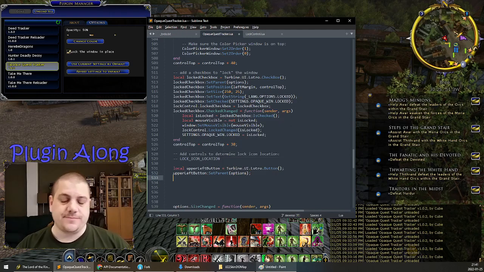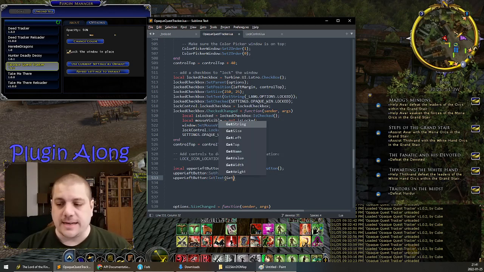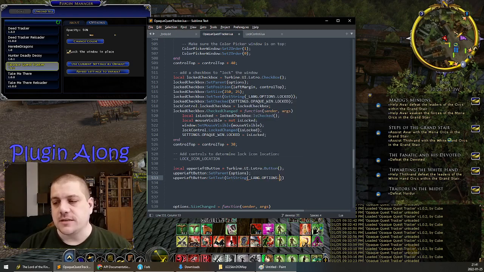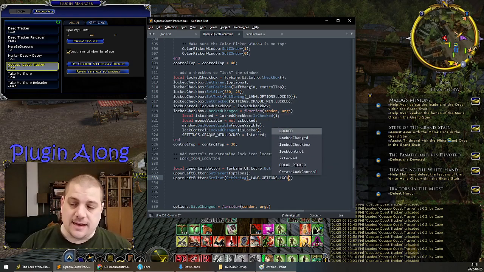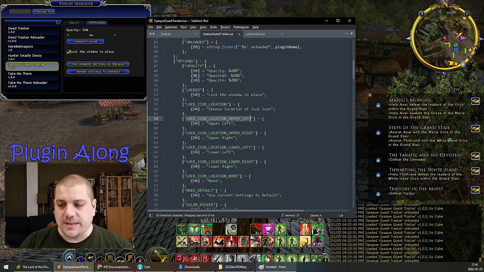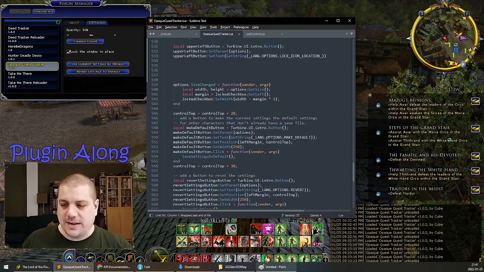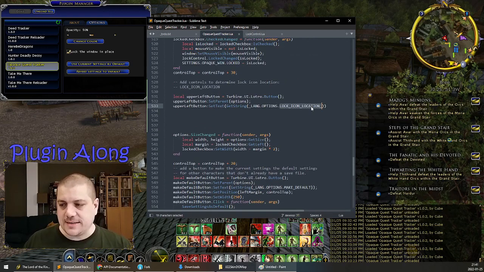And then upper left button, set text. We're going to go ahead and get that string, and that's going to be lang.options.lock icon location upper left. There we go. And we'll go ahead and bring that in here.